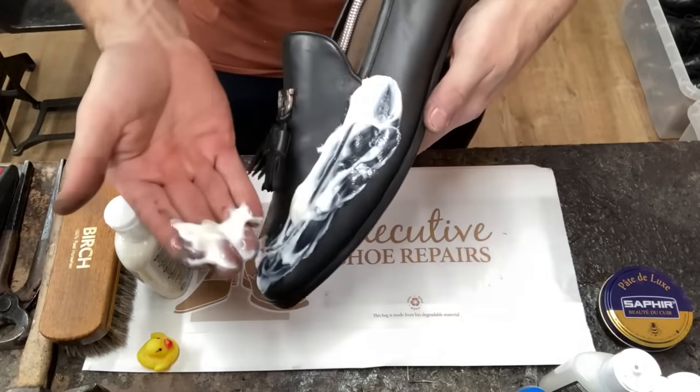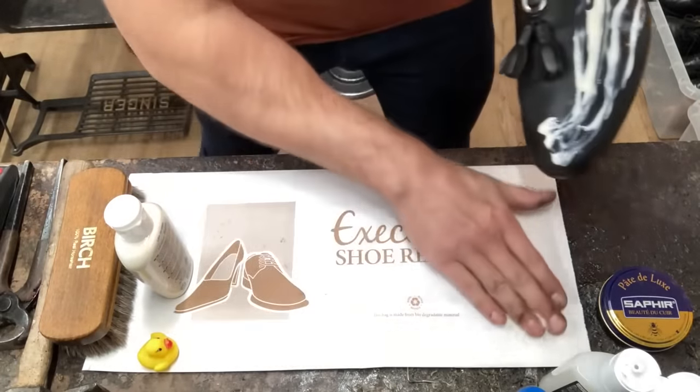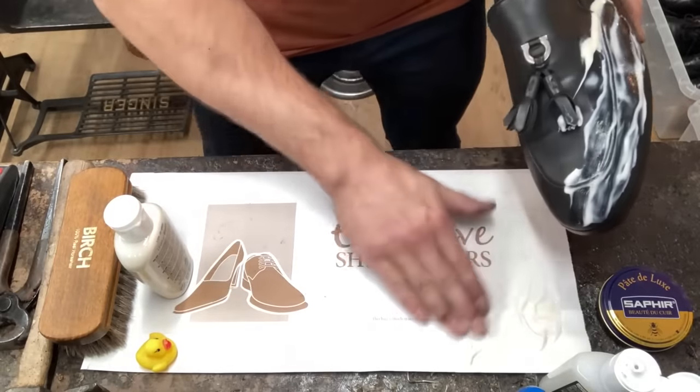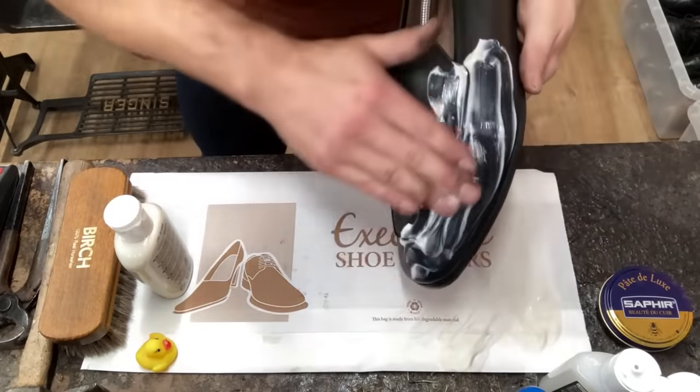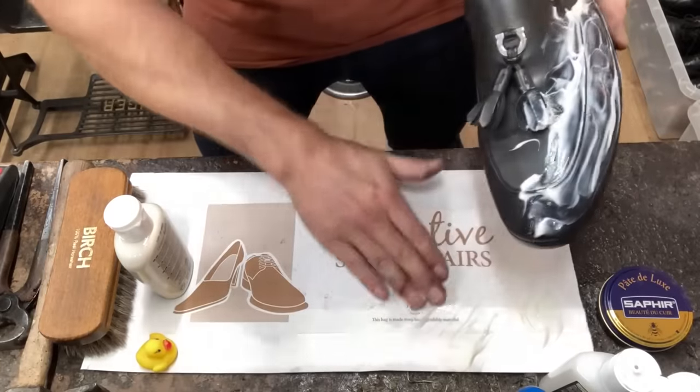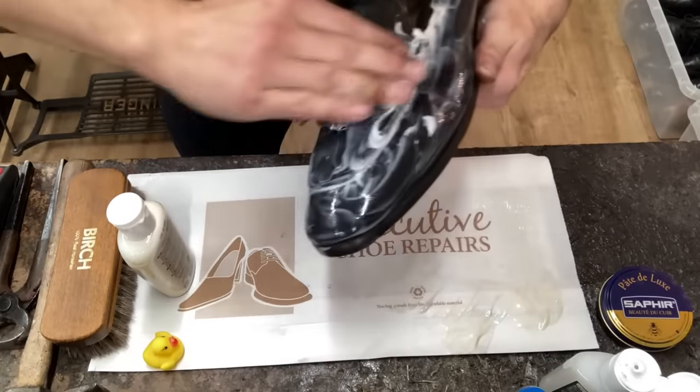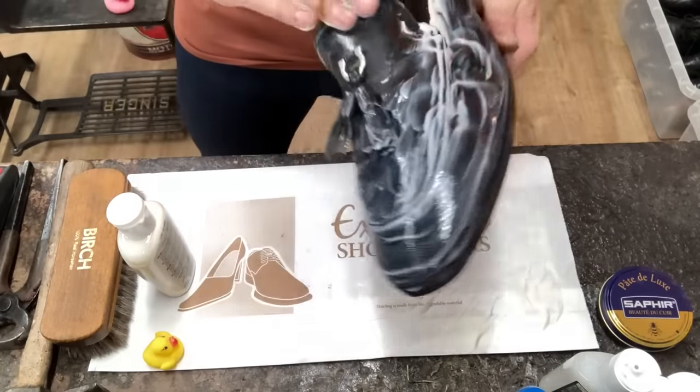I don't think I've put too much on here. Oh, what have you done? Oh well, better to have too much than too little, that's what I always say. And I have to say, this TRG cream actually smells really nice.